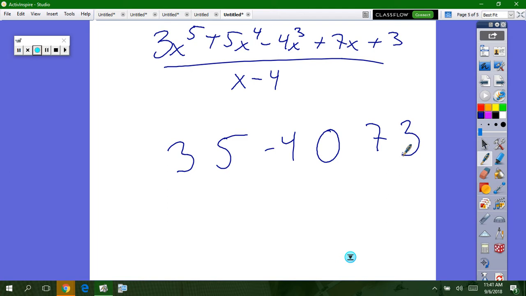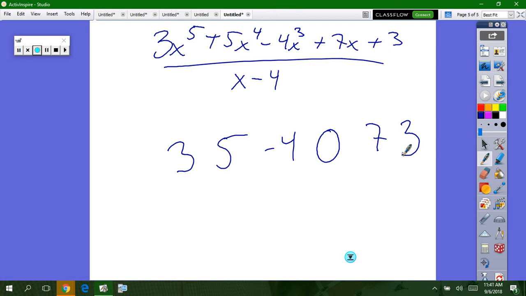Notice, constant, linear, x squared, x cubed, x to the 4th, x to the 5th. If I don't have that placeholder, it would actually say I'm just using an x to the 4th, right? Because once again, there's no x squared. So it's the placeholder. You should always be able to go right to left and have the exact same thing: constant, linear, quadratic, cubic, quartic, fifth degree. If I didn't have that, look what I'd have. Constant, linear, quadratic, but it's not a quadratic, is it? You see how that placeholder is very important?